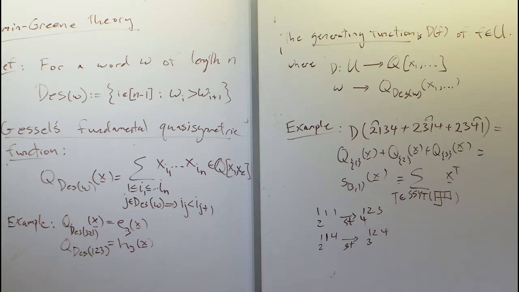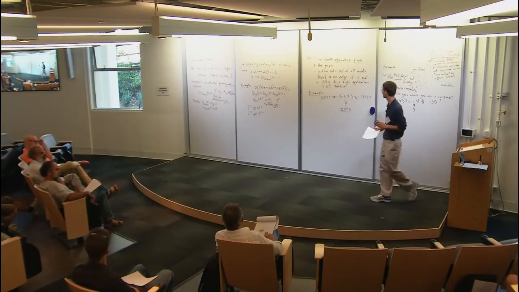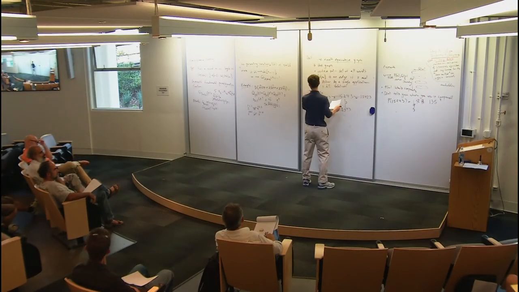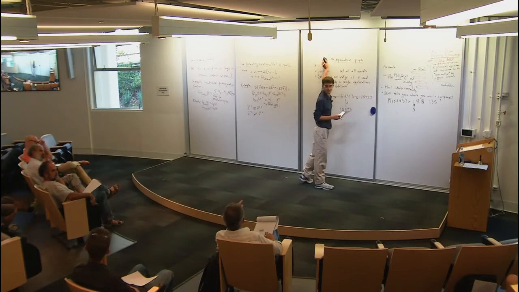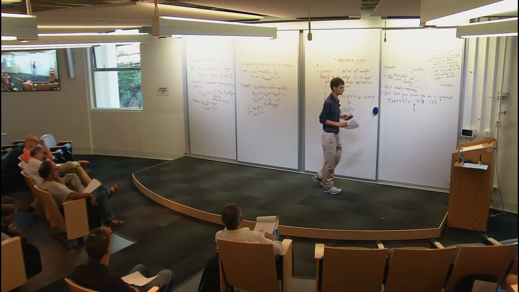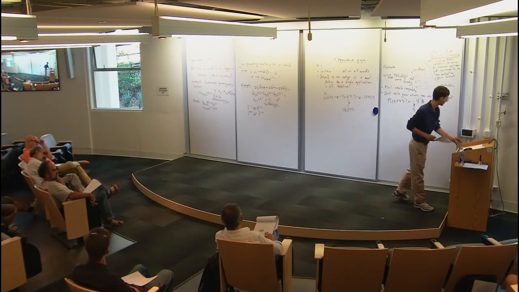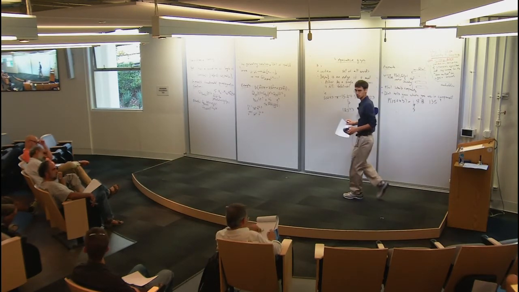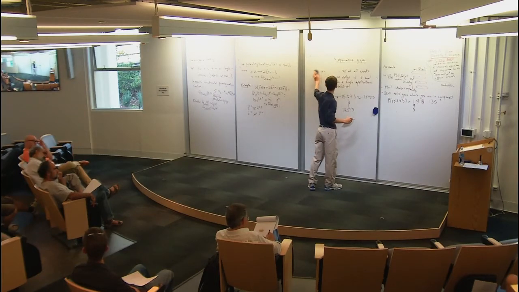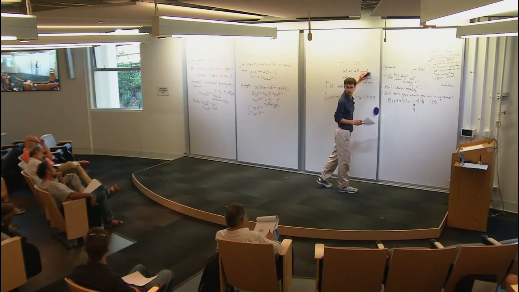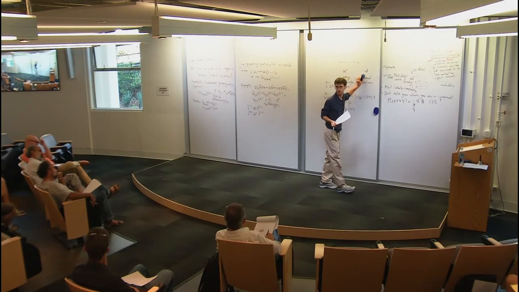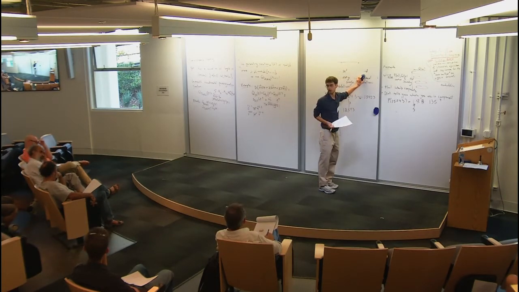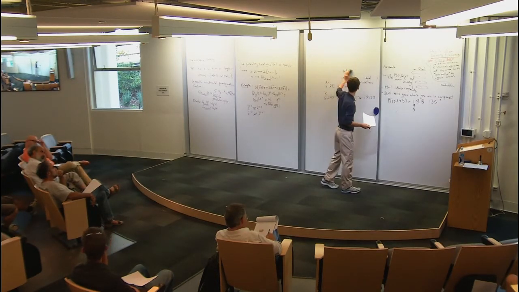Is that okay? I don't understand the arrow with the ST. So, the standardization map. Okay, what you do is you think of all the ones, you replace them by 1, 2, 3, 4, 5 from left to right. And then all the twos, you replace those by the next letters, increasing.